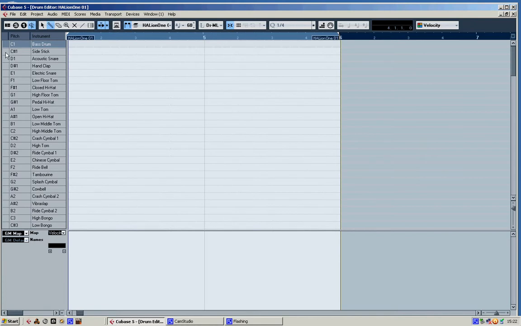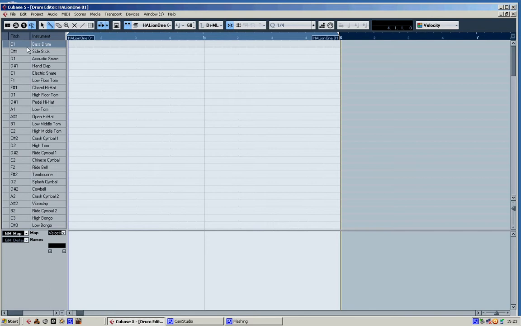When MIDI was invented, to create a standard across lots of different keyboards, drum machines and sound generating platforms, the people who invented MIDI decided it would be a good idea to have a general MIDI sound set for drum kits. They figured that nearly every track that's made has some sort of rhythmical element to it. So down here we've got a list of each individual drum sound and the key that it's on.